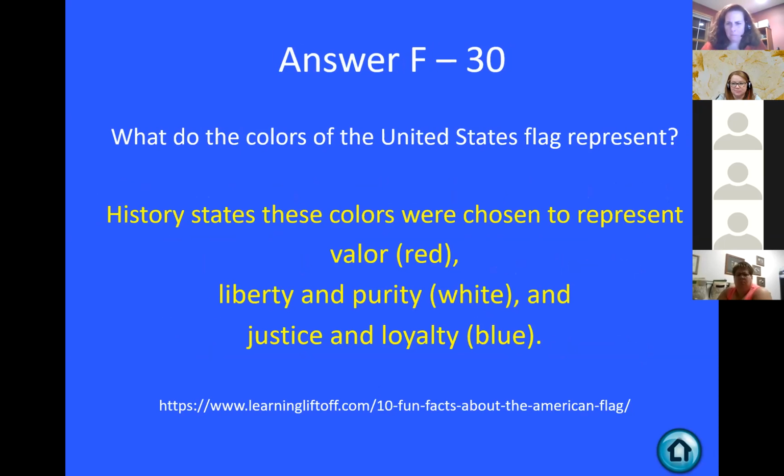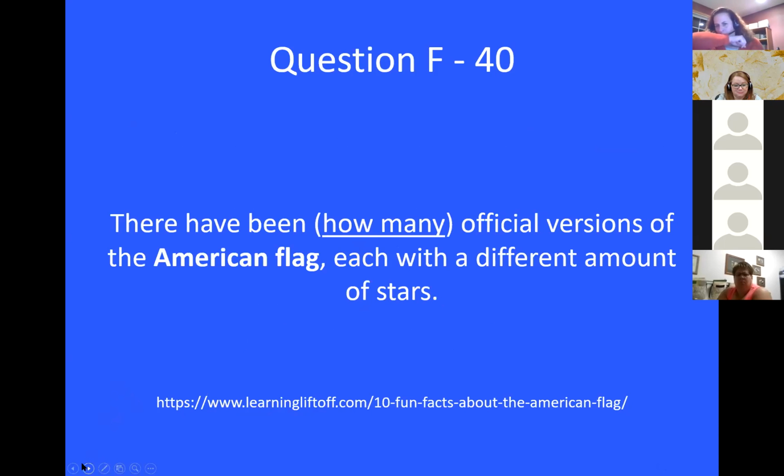And again, there's a reason behind a lot of these things. I know for me personally, as I was growing up, I probably just accepted it, that's the way it is, and didn't think more about it. But when you actually start looking for some of these things, it can be fascinating information. Okay, how about this one?